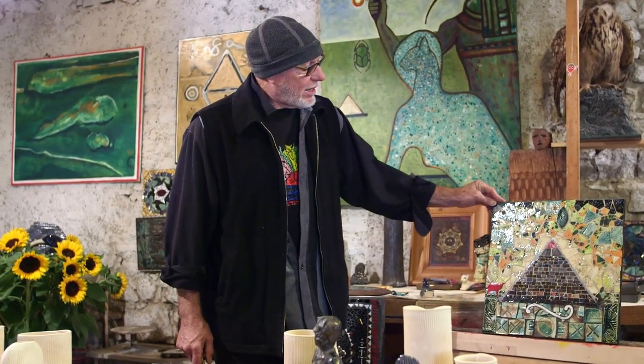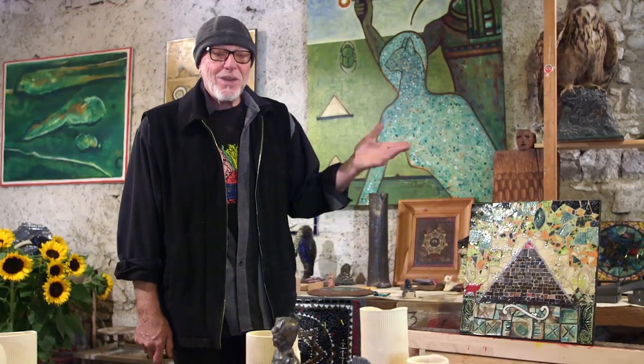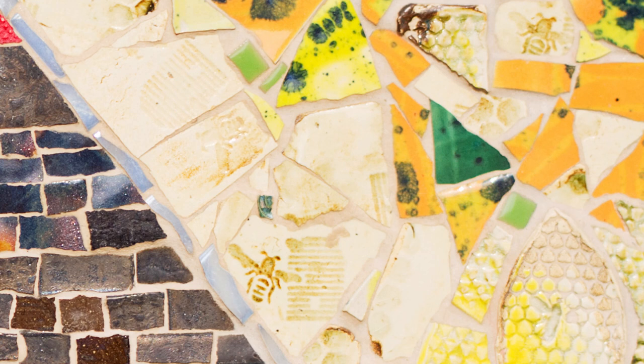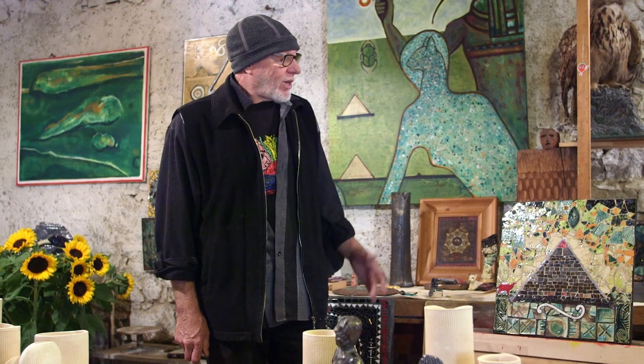So I'm usually putting birds in my paintings, but in this mosaic it's about bees, which are now regarded as perhaps the most important insect we have, because nature will not continue without bees basically pollinating all the flowers. So it's very important, and maybe we've got a lot to learn about how to conserve nature and not kill bees.